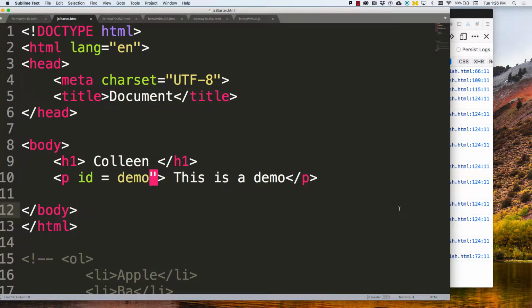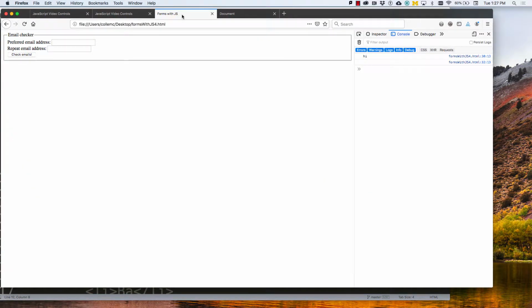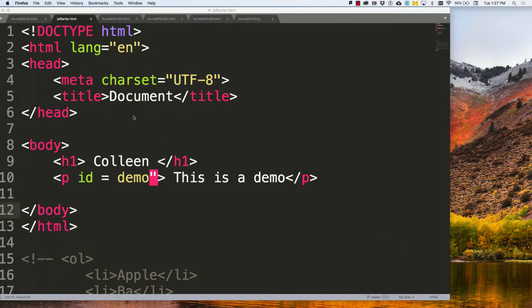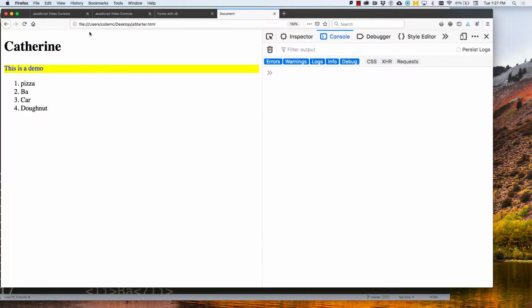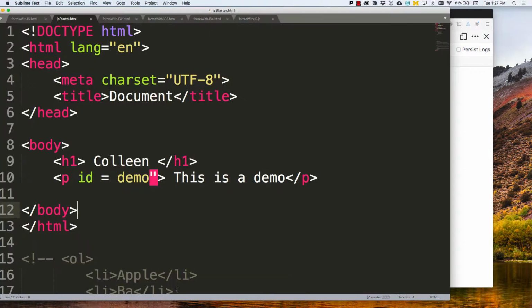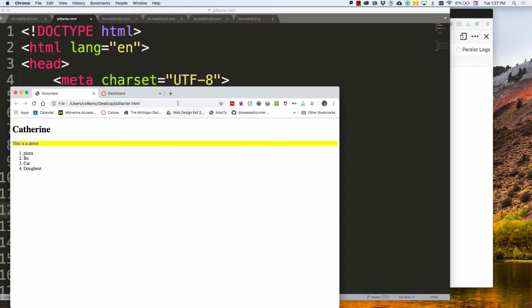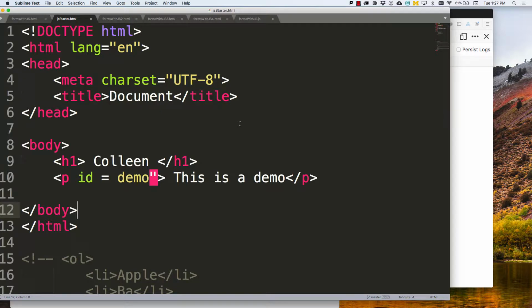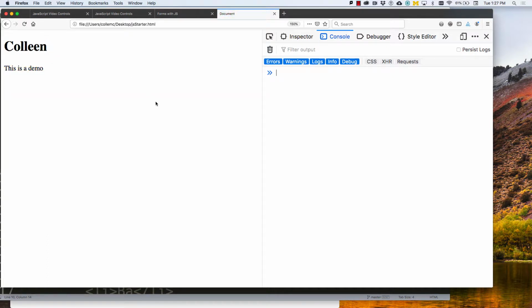All right, does everyone have the in-class code? First important thing to notice: now that we're doing JavaScript, I'm going to be testing everything in Firefox. Even though it's going to take me a while to get used to. Oh, that's why, because I didn't hit save. Okay. All right.